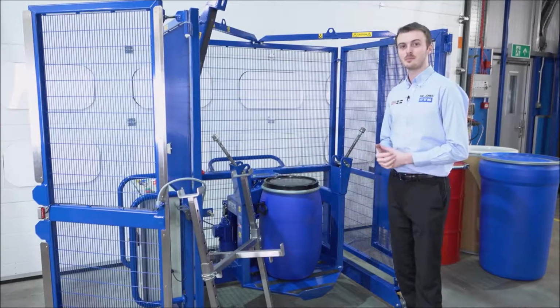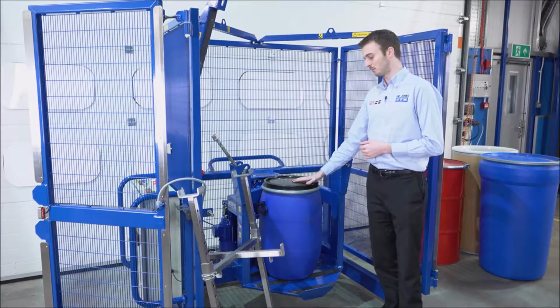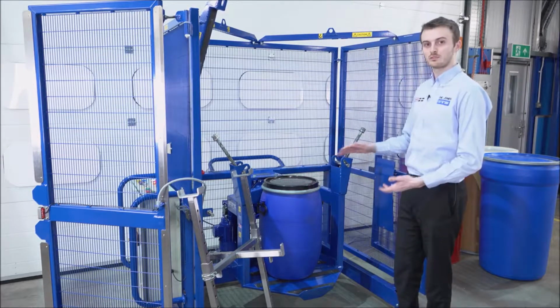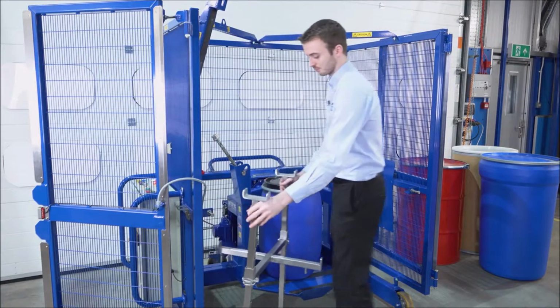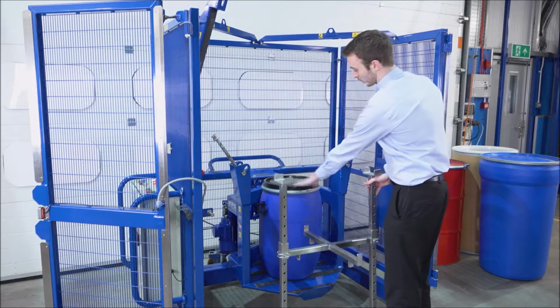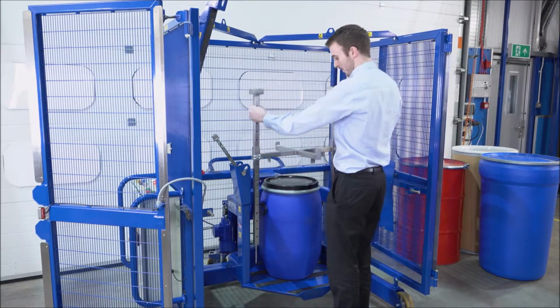We've now loaded a drum into the end-over-end mixer. Here we've got a 60 litre Mauser drum, so this is open top with a black plastic lid. Once we've loaded it into the mixer, we take our small drum adapter. Now what we do is we adjust the height of this crossbeam so that it sits on top of the drum. We'll lift it up, place it down.